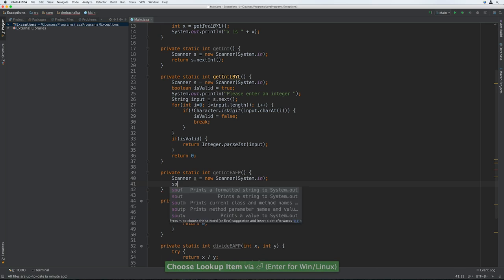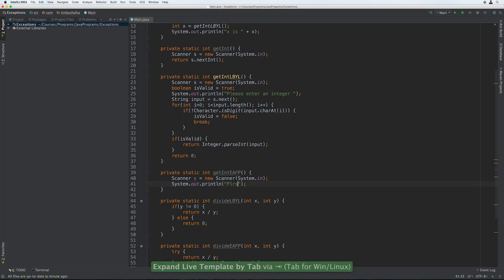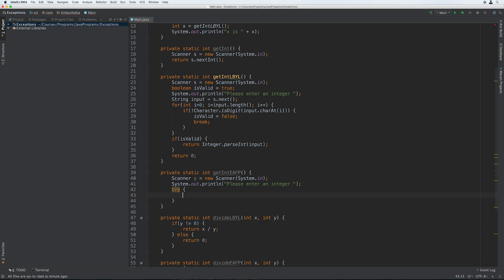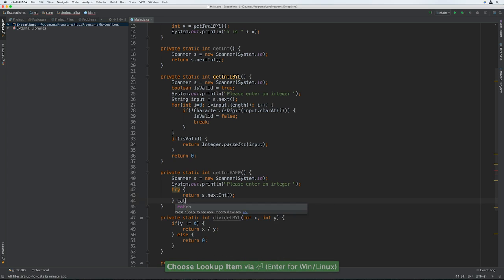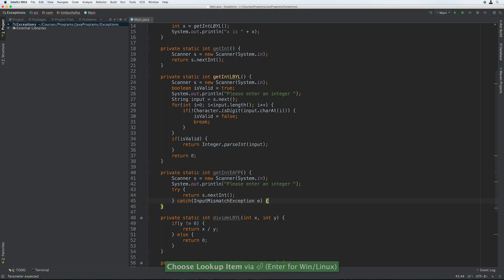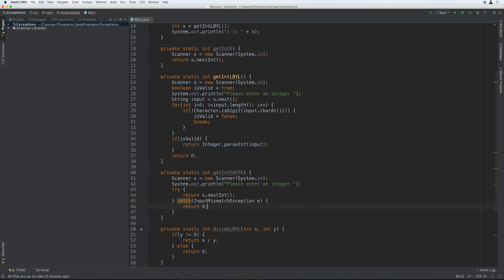Then we're going to put the same thing, asking the user to type a number. So please enter an integer, like so, and then we can just put a try. Let's try doing it by capturing any errors. Then we put return s.nextInt, and catch InputMismatchException e, return 0.